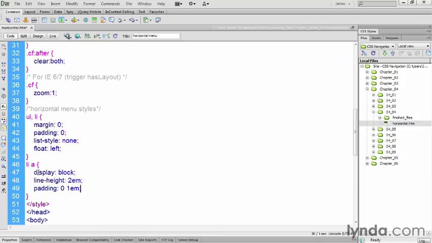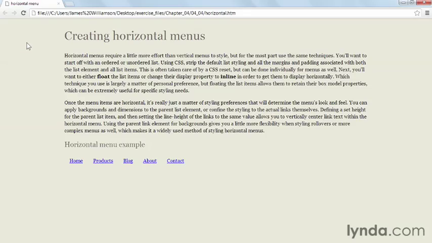And that's a really important styling consideration. I want to show you why. I'm going to go ahead and save this, go back out to a browser, and just to kind of show you why, I'm going to tab through these links. And you can see by the amount of space that we're giving these guys, there's enough space for somebody to come through and click. That's a really important consideration with horizontal links.